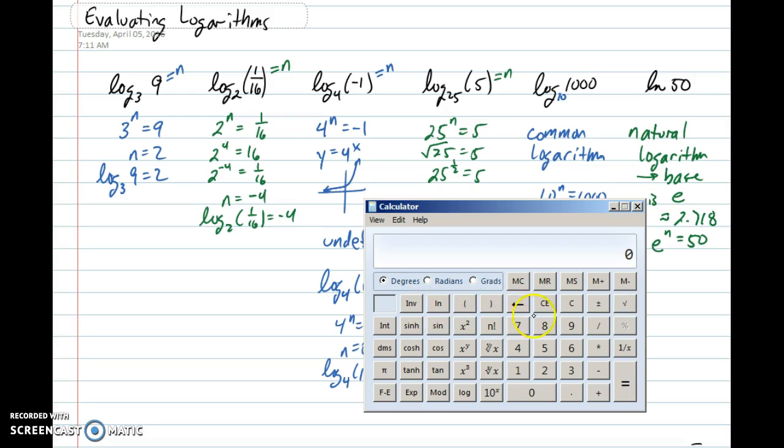And on this particular calculator, I have to type in the number I'm going to do the log of first. I'm going to do log of 1,000 just to show you how that works. So I type in 1,000, and then I press the log key, and there's the 3. Log of 1,000 is 3, and this calculator even tells you what we're doing here.